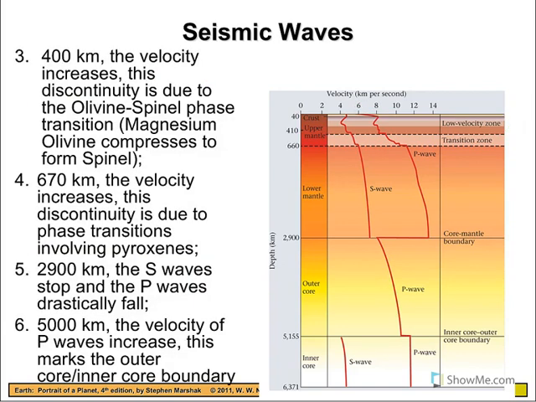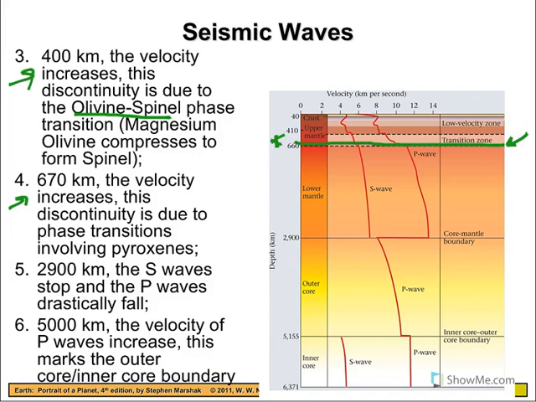As we get to lower levels, we have the 400-kilometer discontinuity. Here, our velocity increases. This is because we have some pretty cool minerals down there that are starting to become solid under high pressures. And then we have our last major discontinuity inside the asthenosphere, which is at 670. At 670, our velocity increases again because we have some more minerals that are becoming solid there. Interestingly enough, we're going to talk about this number again in a little bit in the chapter, because at this zone we don't see earthquakes really generated past that line.